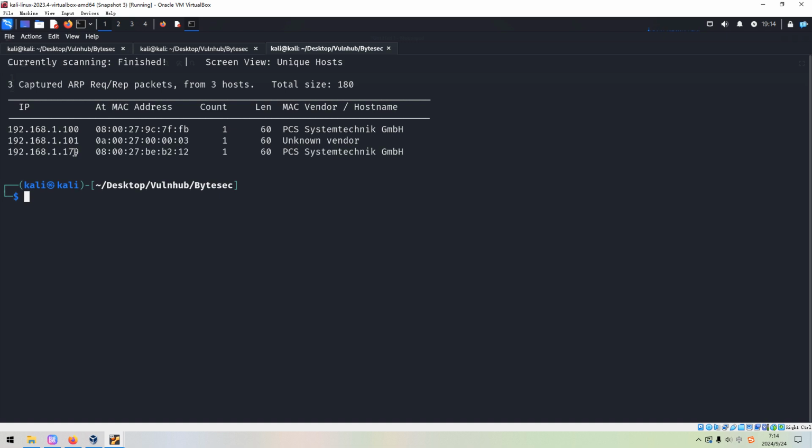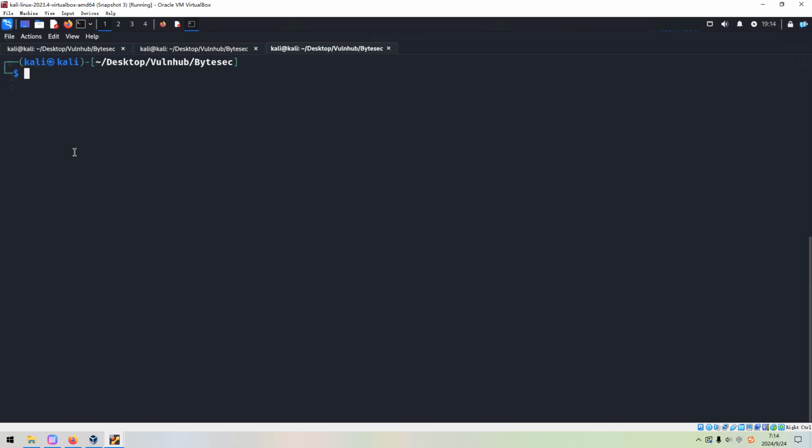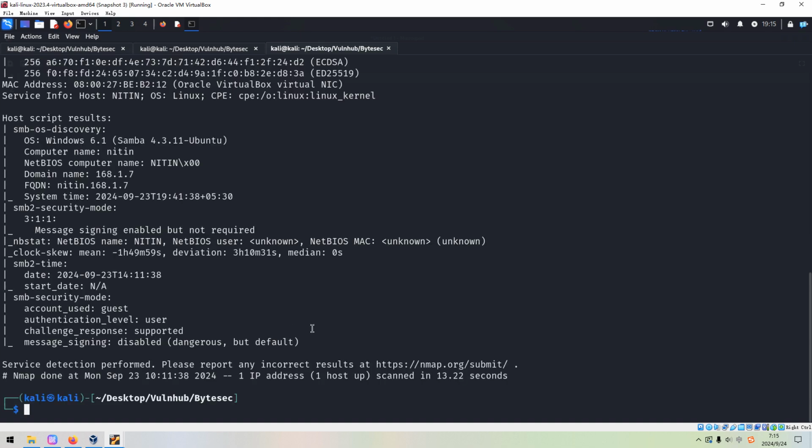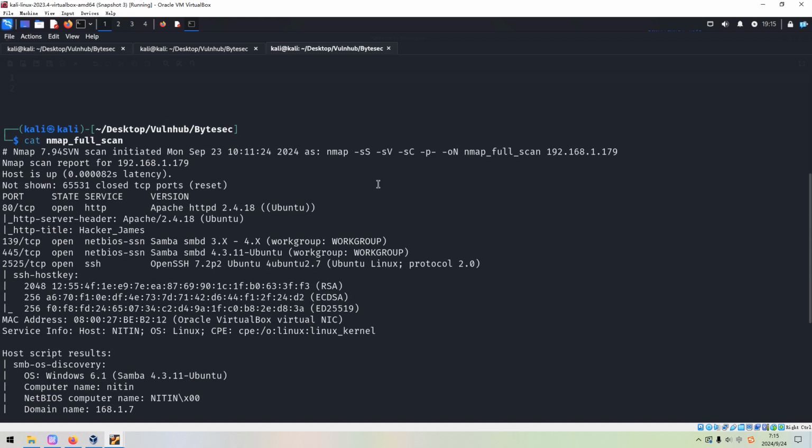Next, we need to do the port and service scanning with Nmap. To save time in this video, I've already completed it before, so for now we just cut out its result. As you can see over here, I use the options like the SYN scan, the version scan, the default script scan, followed by -p- to do the full range port scan. The last option for all would be -oN to output the result into this file.